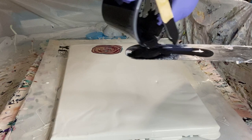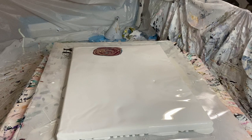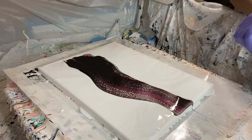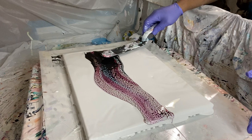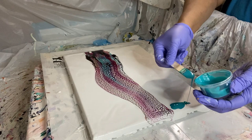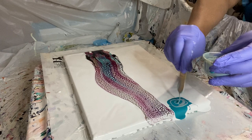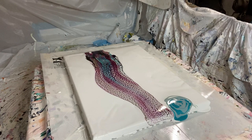For the next one, I used the same leftover paint that I already had. I just decided to do it just a little bit more differently. This one I didn't quite like as much as the first one, but I'll let you watch it out to the end.